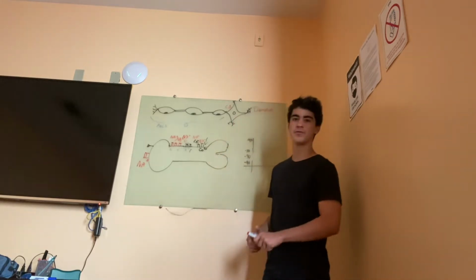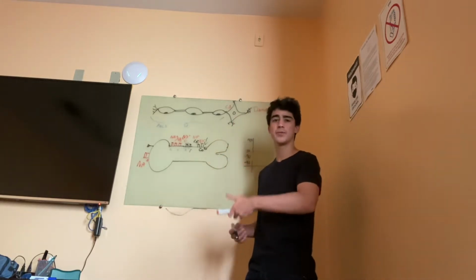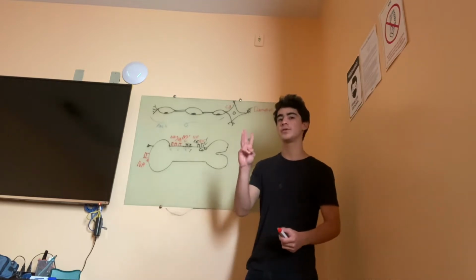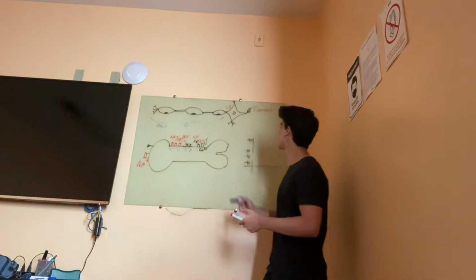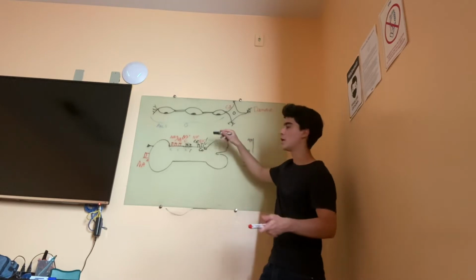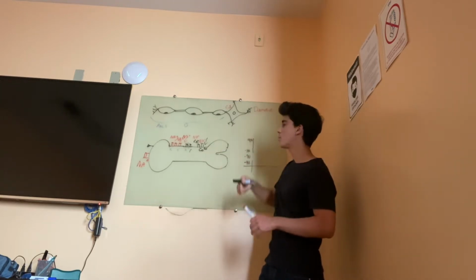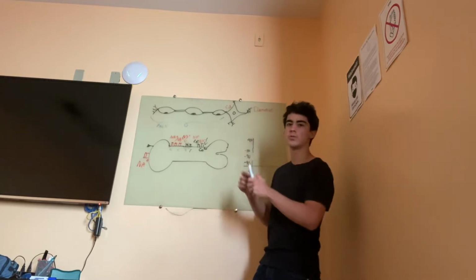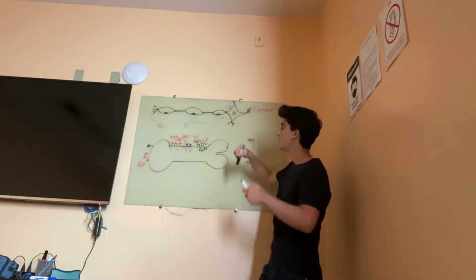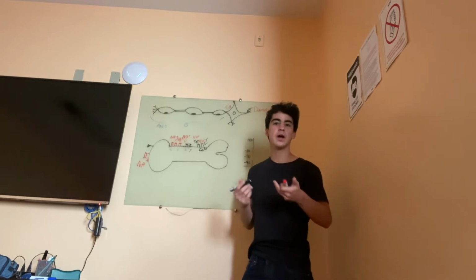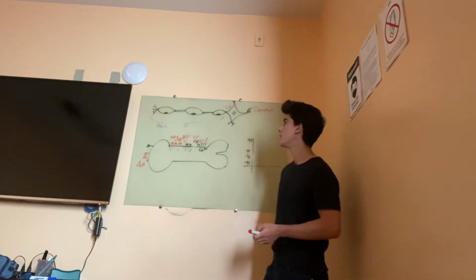So let's go over the physiology of the neuron, which is actually pretty simple to understand as it is divided into only three different parts. The first one is called dendrites, the second one the cell body, and the third one the axon. That's pretty much it. The dendrites are these little things similar to roots, which the neurotransmitters get involved in. The cell body is where the nucleus of the neuron is located.